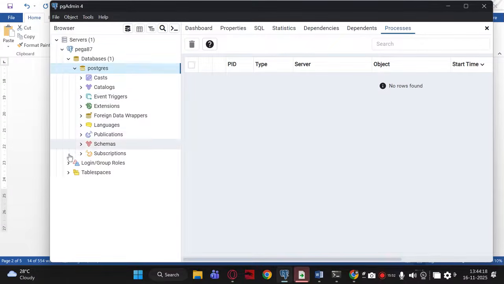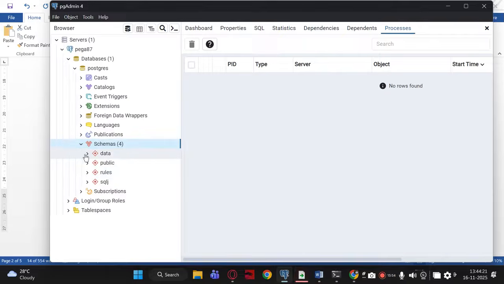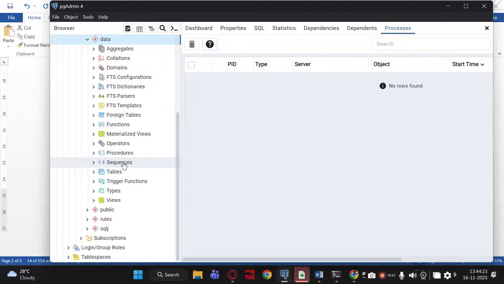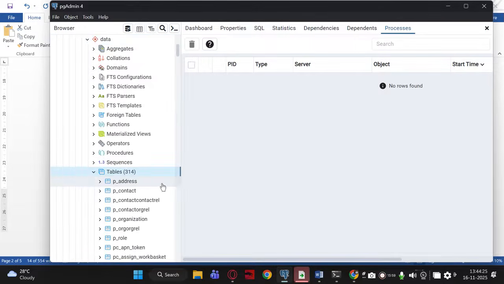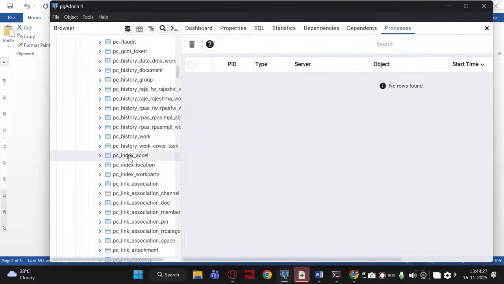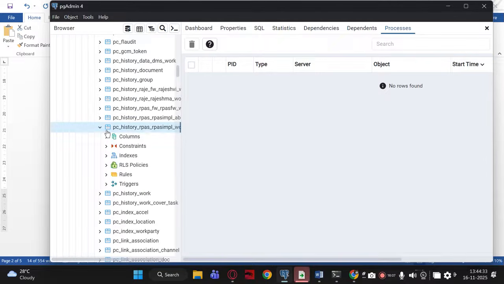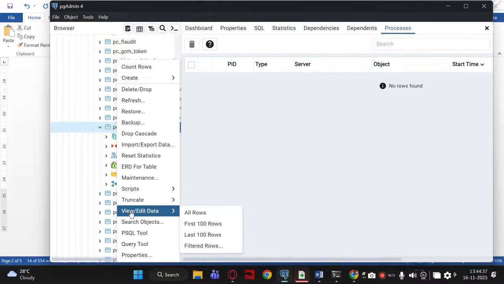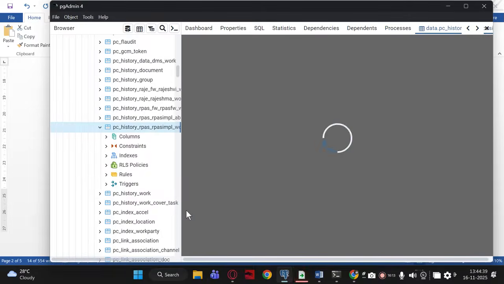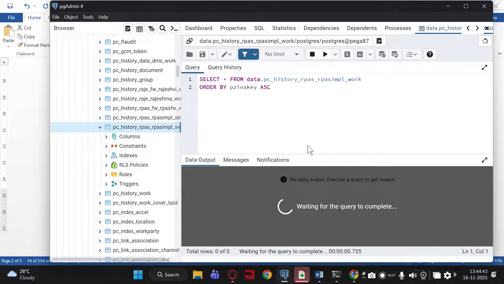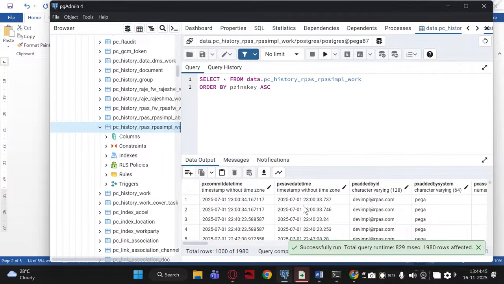Okay, schemas, data, tables. Here, this is my work table, right? So this is my work table.